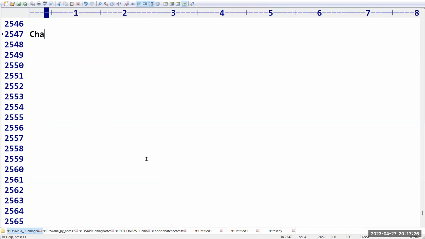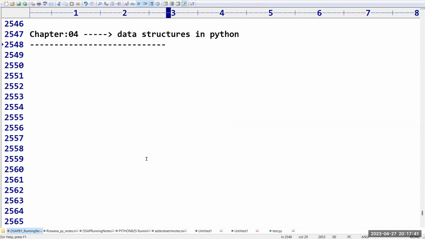So what is the fourth chapter here? Chapter number 4 is nothing but data structures in Python. Do you know there are some inbuilt data structures in Python? Can you please list out those inbuilt data structures?